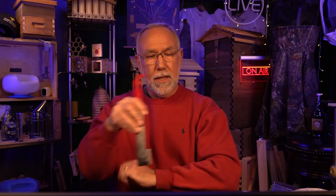I just wear a veil. But they have pockets up on the shoulders. You could take one of those little, I think they're called rare earth magnets or something, slide that right inside the pocket, and then your hive tool is right up here where you need it, ready to go. So that's two hive tool carriers.